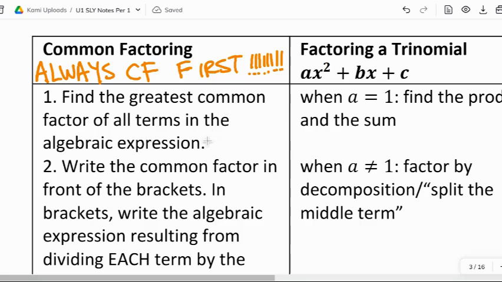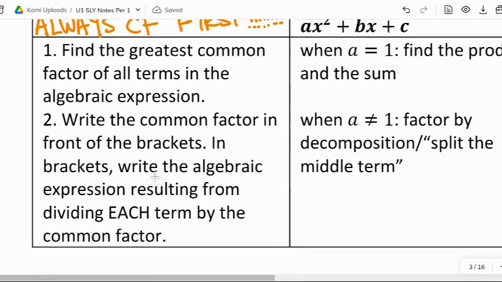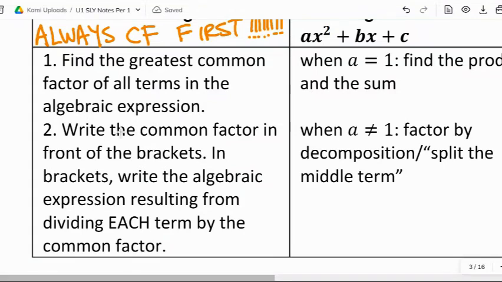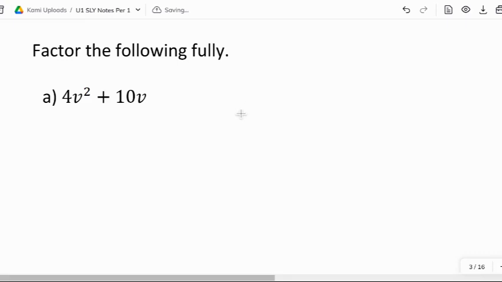All right. So when we find a common factor, find the greatest common factor. And then you write it in front of the brackets. So let's look at question A. We are looking at the numeric common factor and the variable. So the number is which number can both of these coefficients be divided by? Show me with your fingers. Muy bien. Good. What's the other number that both of them can be divided by? Yeah, but one is not a common factor. Okay. So the numeric common factor is 2.